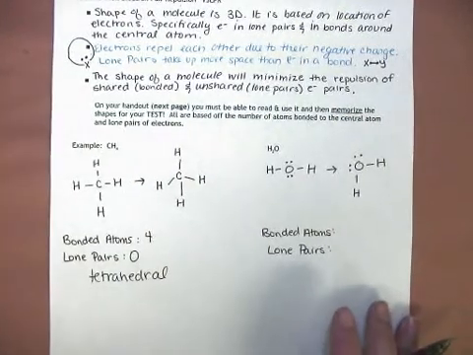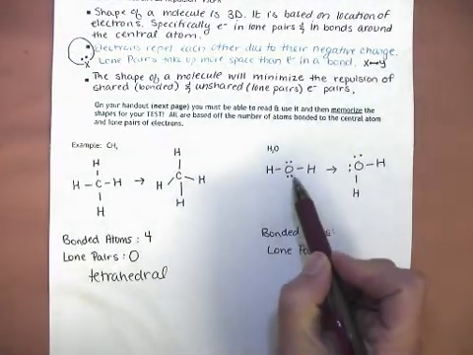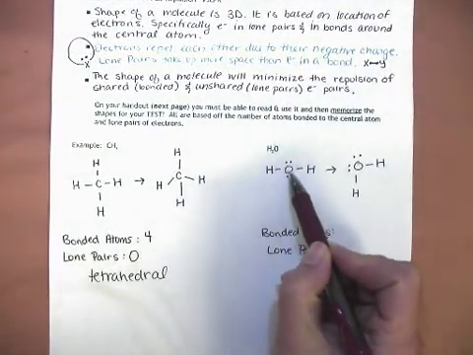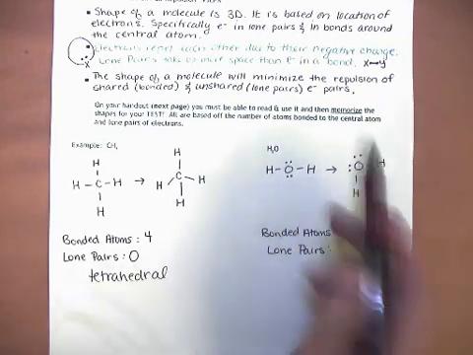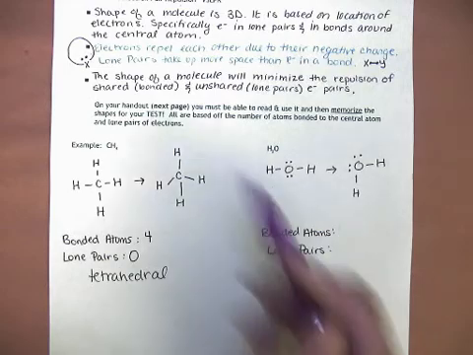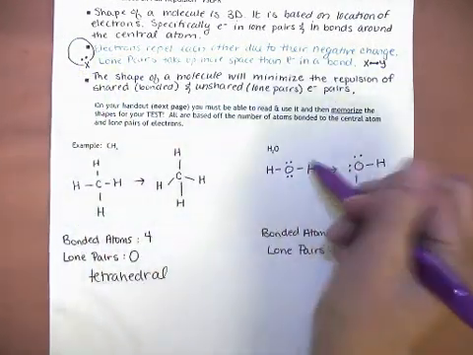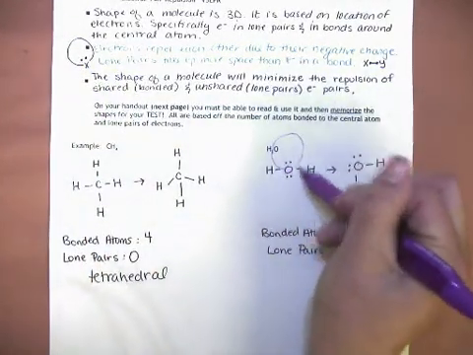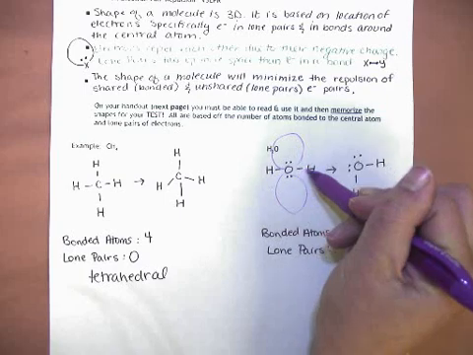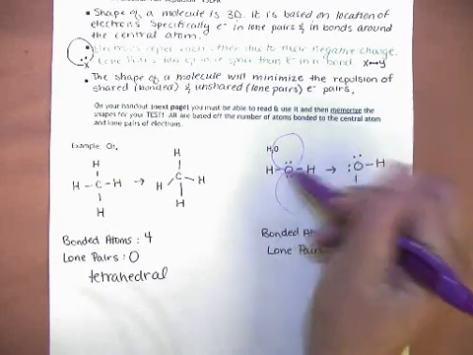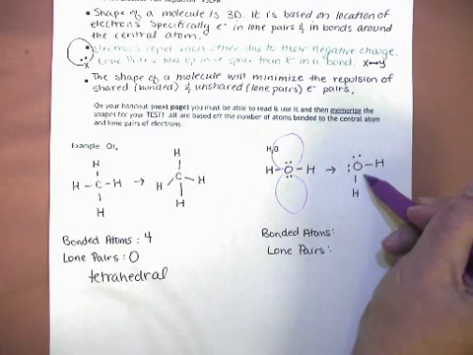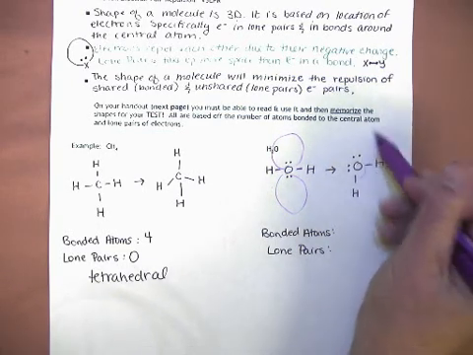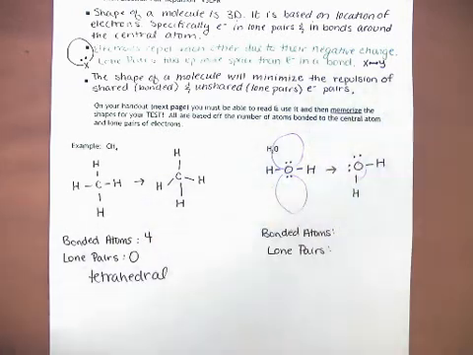My second one that I'm looking at is water. Here I have lone pairs. We typically draw it where we have oxygen in the middle and a hydrogen coming out to one side and the other side, with our two lone pairs on our central atom. Remember that lone pairs take up a lot of space. So my electrons take up all the space here and here, and they force the electrons in the bonds to the hydrogens to move closer together. So these hydrogens bonded to the oxygen move closer together while the lone pairs push them down.